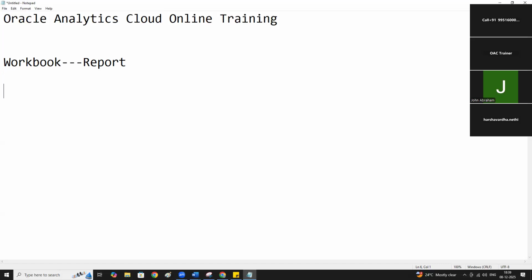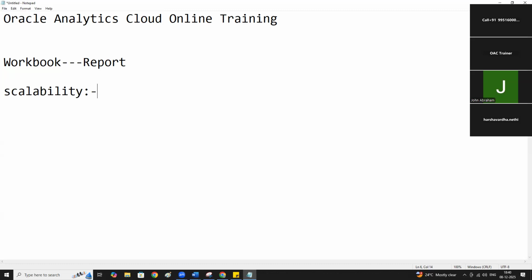Oracle Analytics Cloud gives better scalability. What is meant by scalability? I will tell you. Just now we discussed that before generating a report, we require data, in the form of a database or data warehouse. You are aware of different types of databases, right? Data in the form of tables, structured and unstructured, it will support. Structured means data is stored in the form of rows and columns, which is called a table.